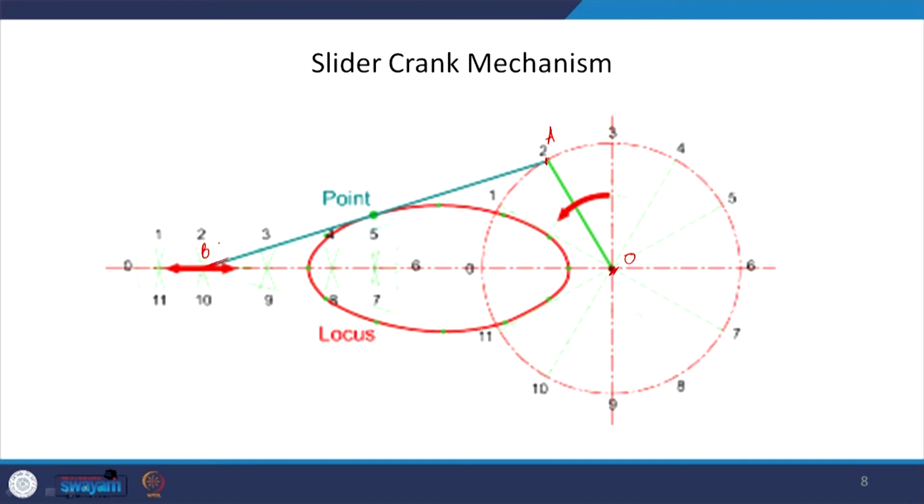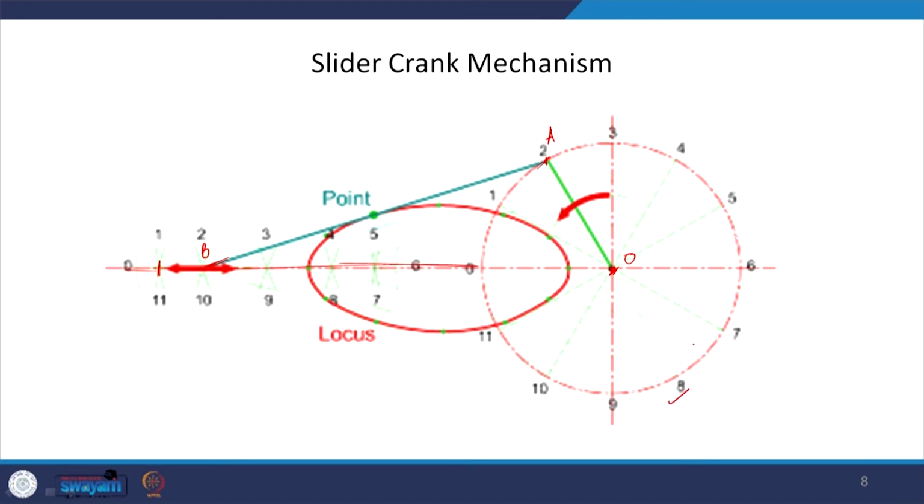In the case of a sewing machine, it moves in a linear manner up and down. In this case, it will move horizontally along a slider. That is how it will be moving. Now, what happens to do this? We have this OA, and the locus of this OA, this crank, is a circle. We have already seen that.